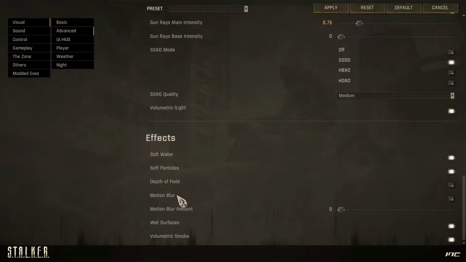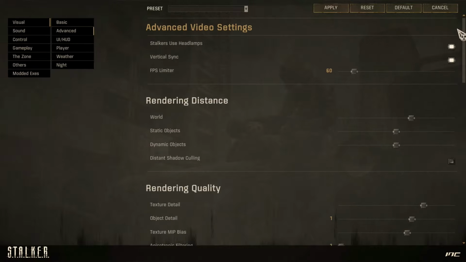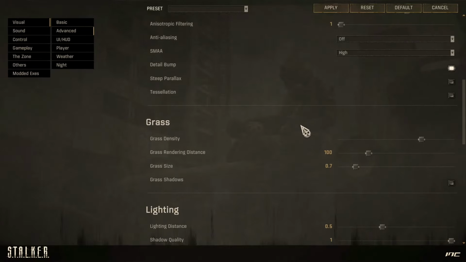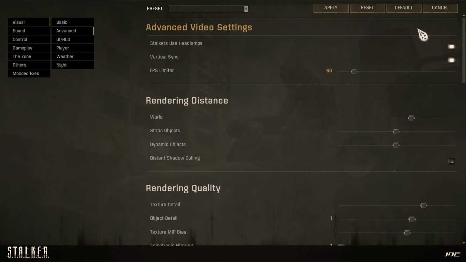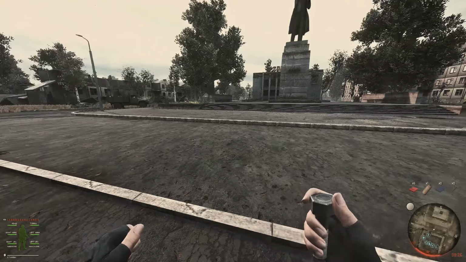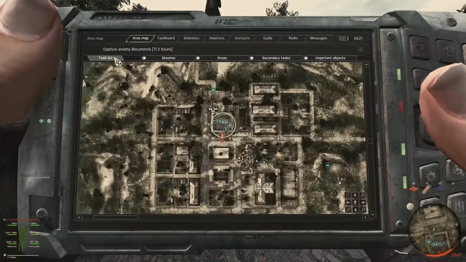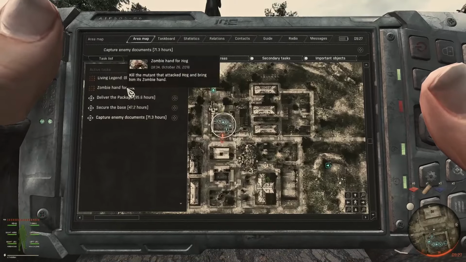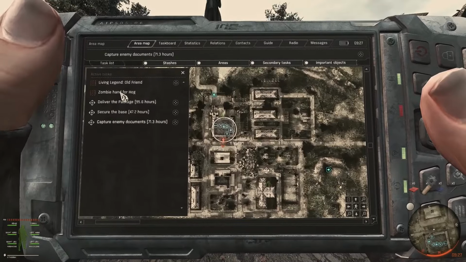I just turned depth of field and motion blur off, and then adjusted settings accordingly. And just to let you know, grass really hurts your performance. So if you put the density at like nothing and then the size at like 1, I think it'll be fine. So that's what we've got to work with right now. And I also took both missions, one for Hog, and then one for, oh yeah, the main story.